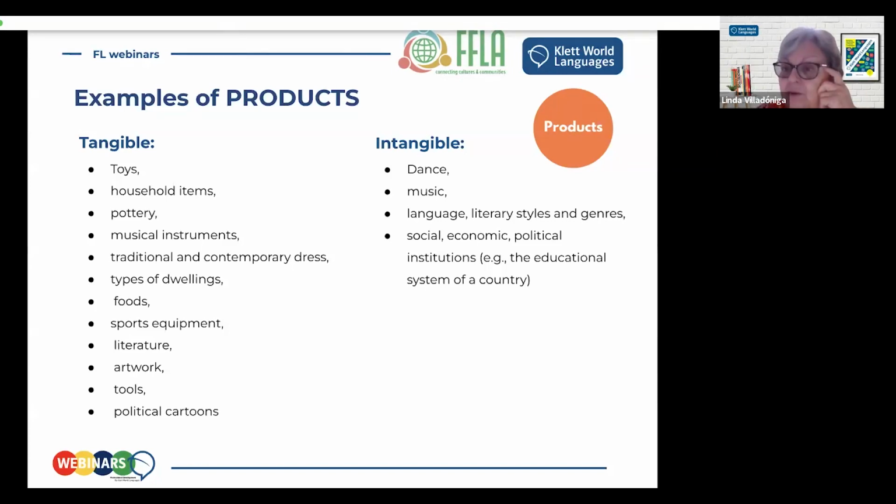So you can talk about the toys, and if you have a list of toys that the Hispanic children play with, then you can draw connections and comparisons, and you'll see that many of the games and toys that they play with here in the United States, students also play with there. They may not be called the same, they may not exactly be played the same way, but certainly you will be able to make a comparison.